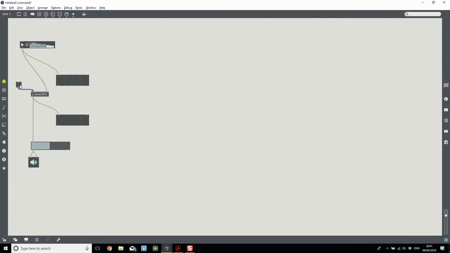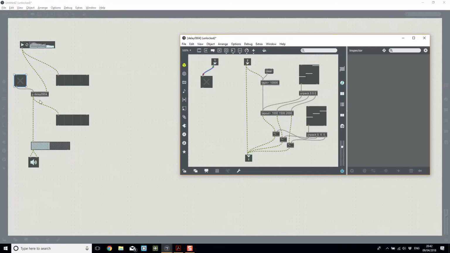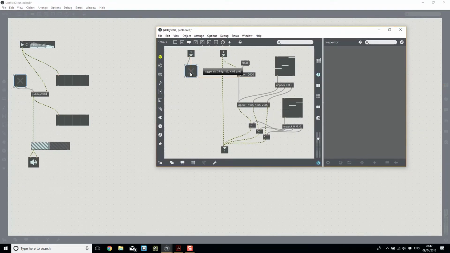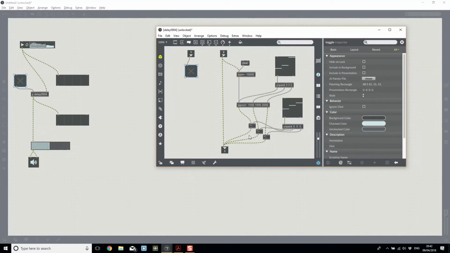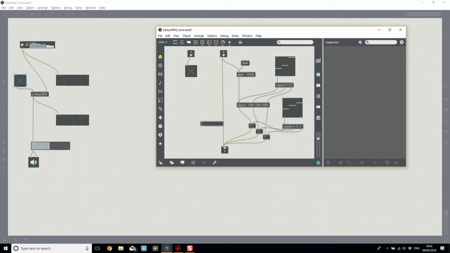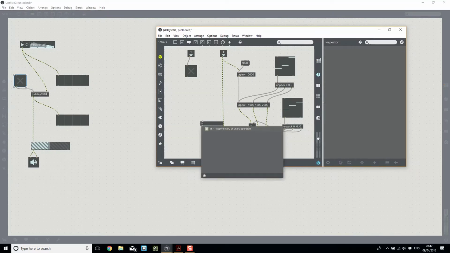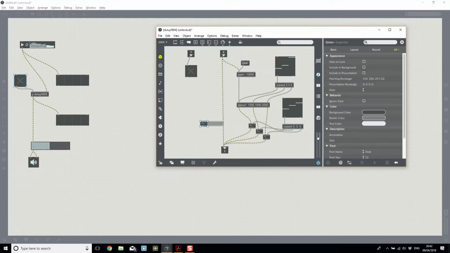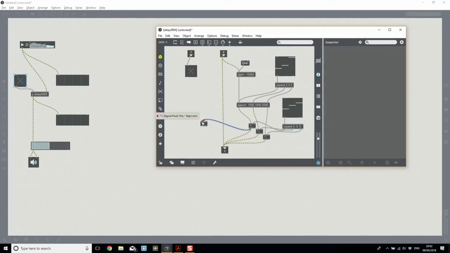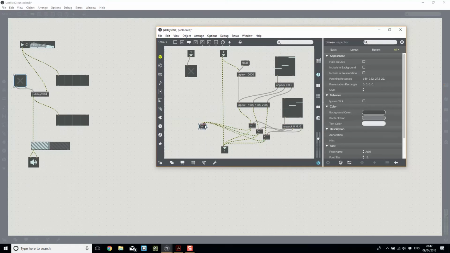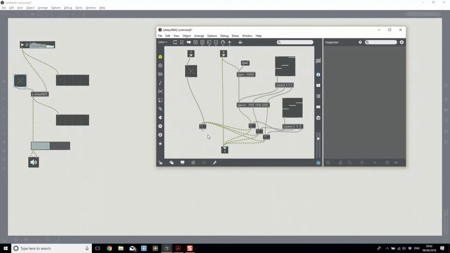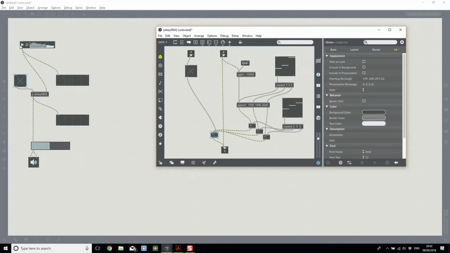As I was saying, I'm going to add this big toggle here. And this is going to be my controller for the entire delay. Because not only do we want to be able to access and individually remove the delays, but we also want a global controller just to be able to bypass it altogether. So another multiplication tilde. All 3 of our samples can go into the left-hand channel of this. Because they don't influence each other when they go in there, it means that it's not altering the level of our overall audio.